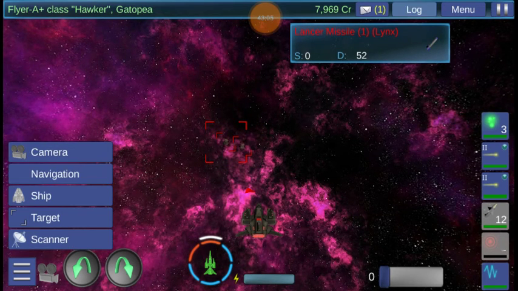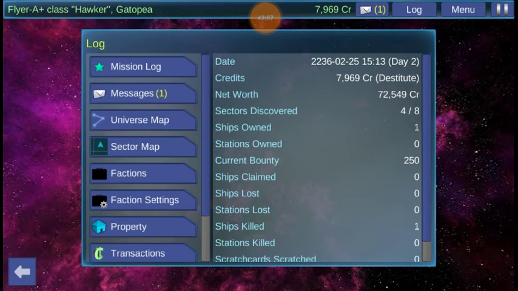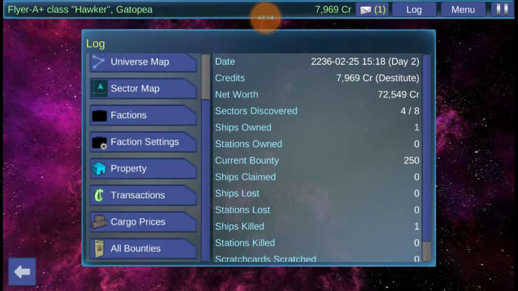The one problem is that when you're starting off, you don't want a bounty on your head. Which I already have. Real quick, let's show you how to get rid of a bounty, shall we?